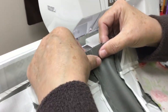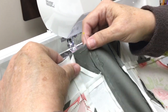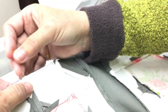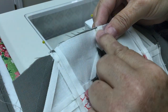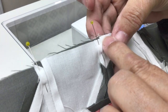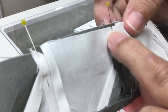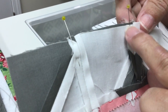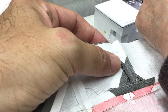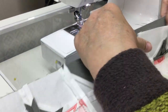Okay, so here, see, we've got a mark right there. It's going to move that seam right to there. This one has a little line. You can see I fell a little short there. I'm going to let that work into my seam allowance. I know I have squared these up, so I know that that is my 8.5, and that just falls into my seam allowance. Is that going to bother me? No, because my seam allowance is going to be clear down here. That's plenty of fabric to catch. Does it have some slack on this white layer? No, it was just the way you were holding it. See, it's perfectly straight. It might be an illusion because it dips down like that.